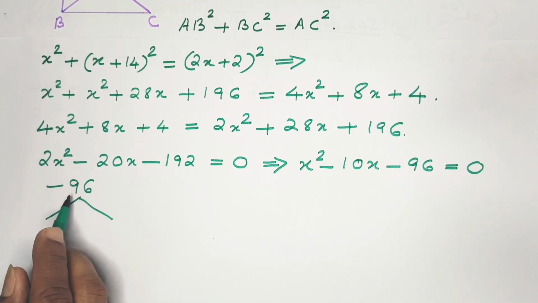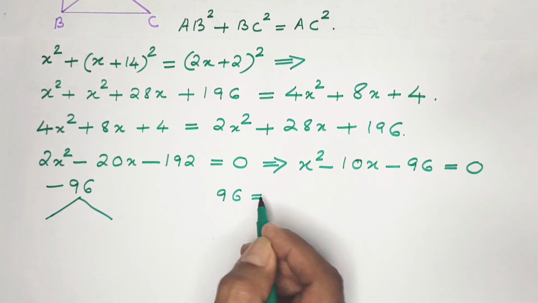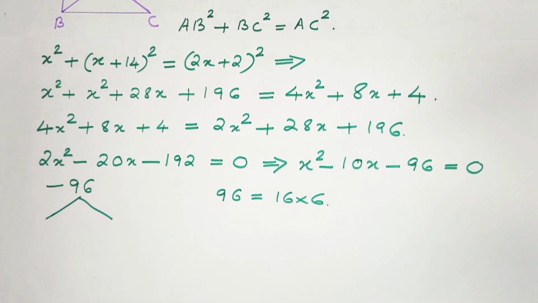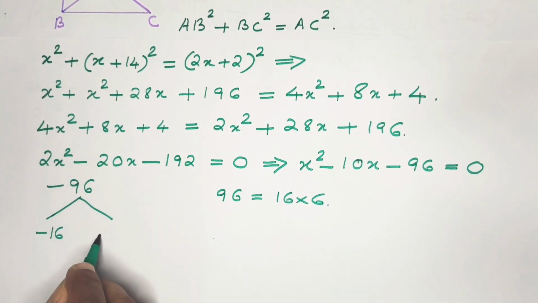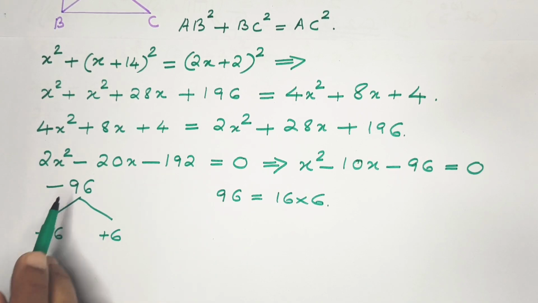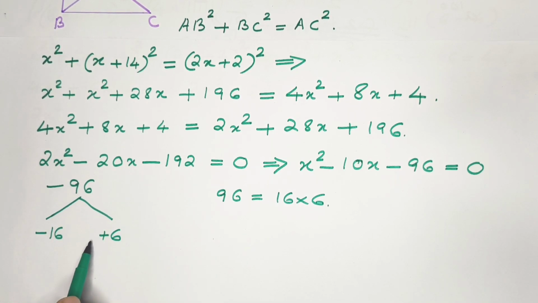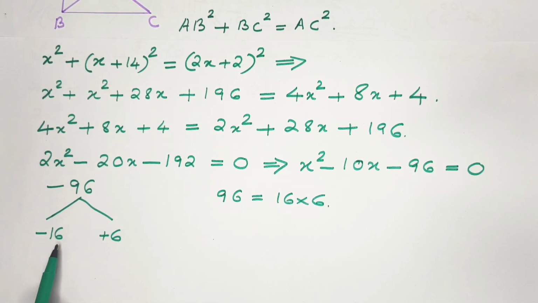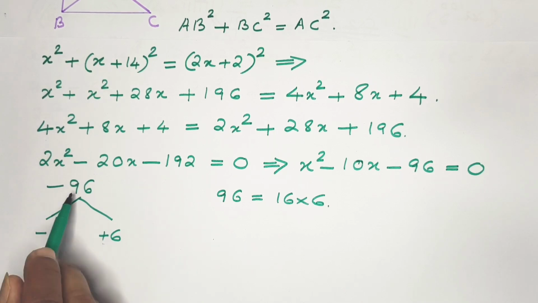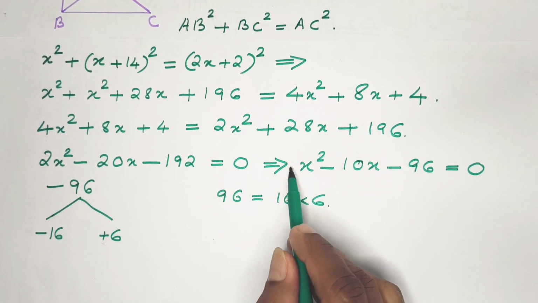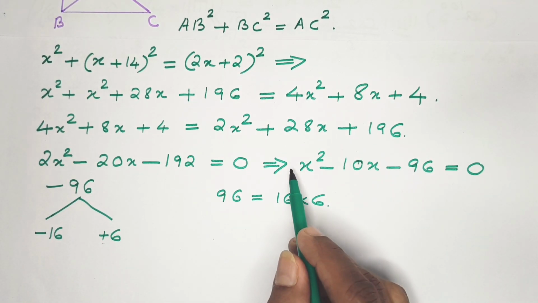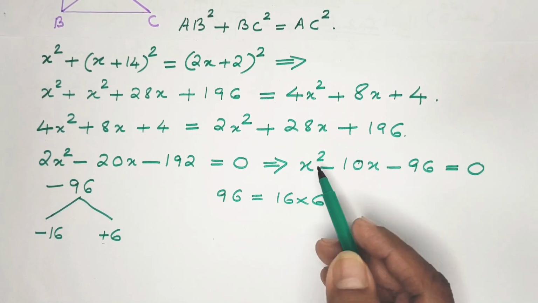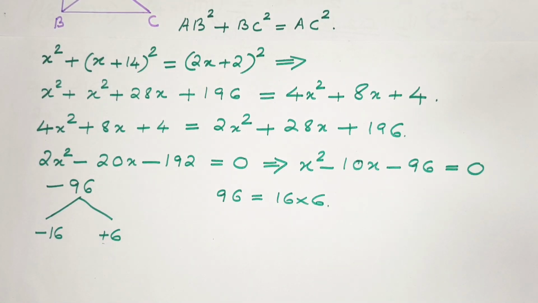And look at the factors. 96 you can factorize in many ways. One of them is 16 multiplied by 6. If you look at these numbers, put a minus sign for 16 and a plus sign for 6. Now if you multiply these two, that will be minus 96, and their sum will be minus 10. This is what I meant by splitting the coefficient of the middle term into two numbers such that their sum should be minus 10 and the product should be the constant number multiplied by 1. If there is some other coefficient of x squared, we need to multiply the constant by that. Here you can just ignore it since the coefficient of x squared is 1.